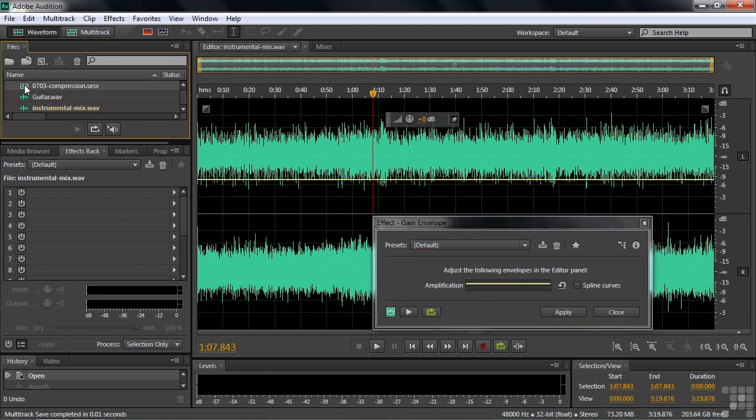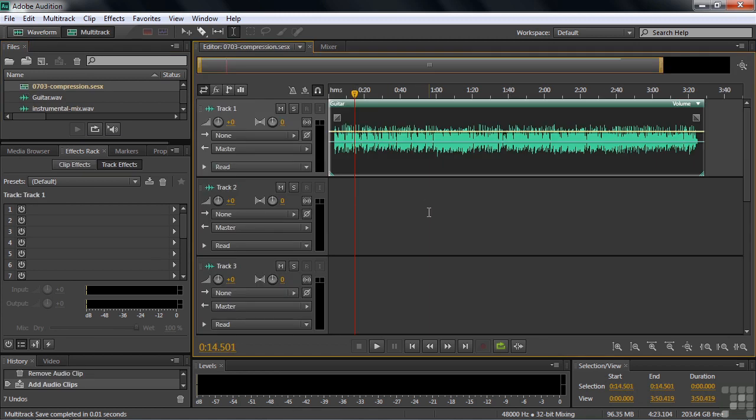I'll go over here to the multitrack session that I made, which is just one file because I just want to demonstrate how this works. If you look at this clip inside this multitrack session, lo and behold, there's that same yellow line. They call it the volume envelope here, but volume, envelope, gain, whatever, it's all the same thing. And right below it is the pan envelope. So you can adjust the panning left and right in a stereo track like this.